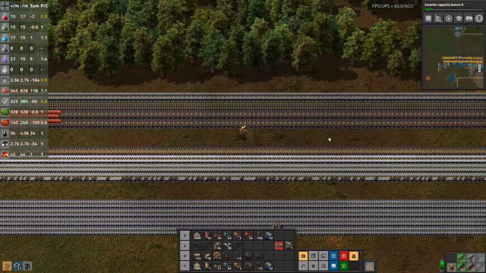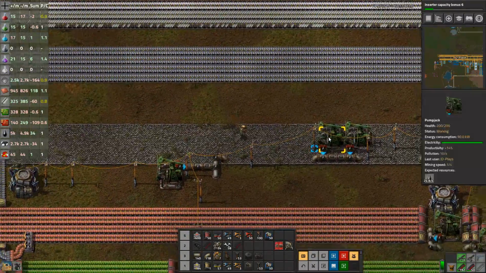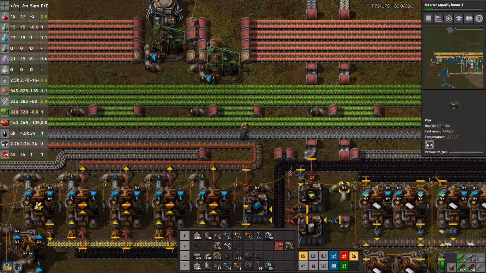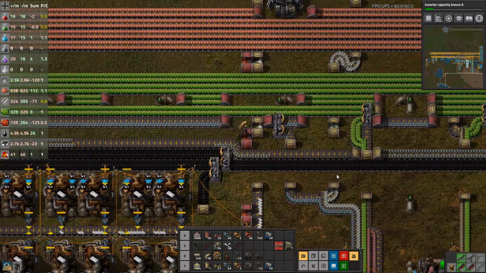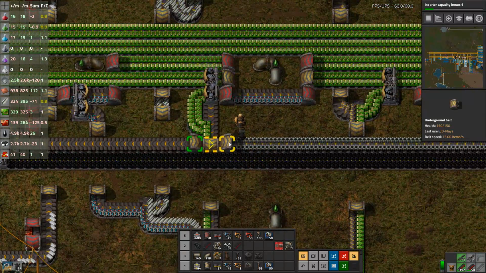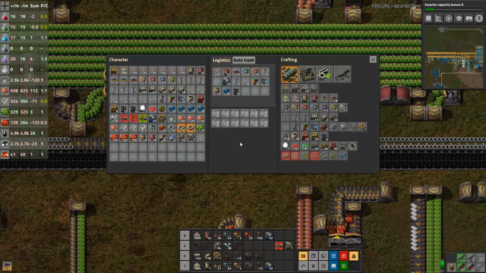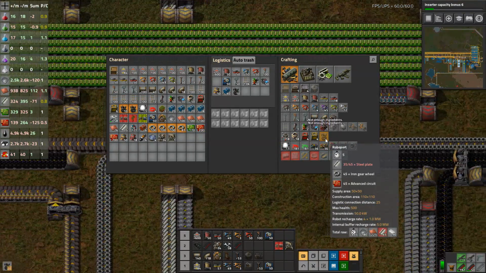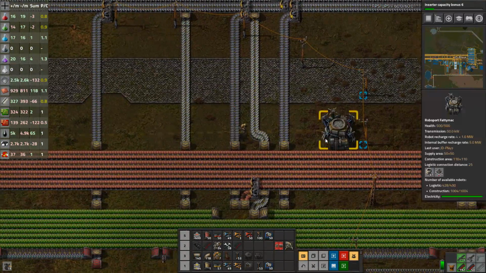That was a lot of red circuits. It's fine, it's what we wanted. Lots of robot parts. Gear belt. Even our gear belt was the wrong way around. Okay, out of steel again. That won't have replenished.